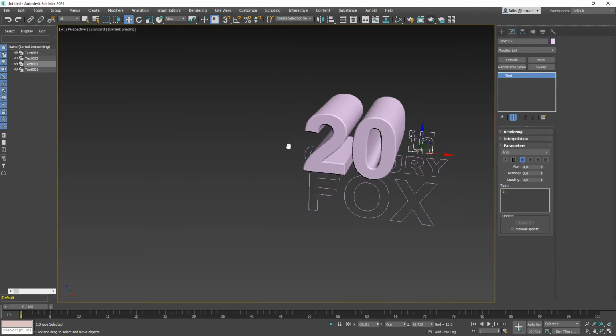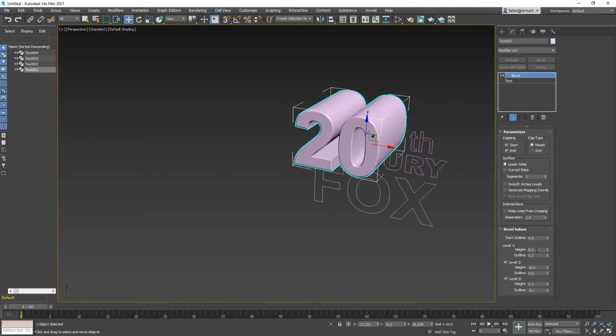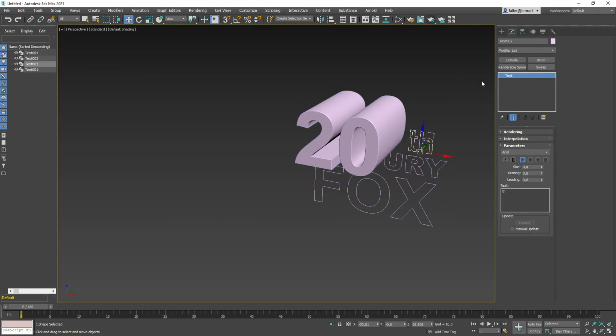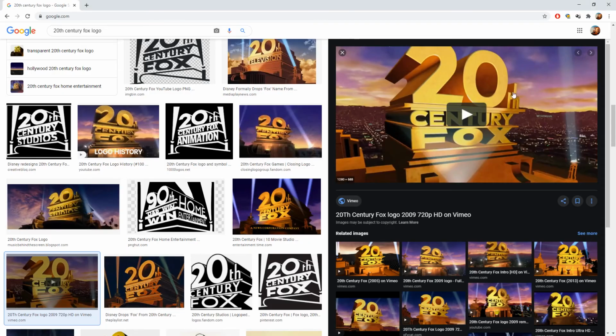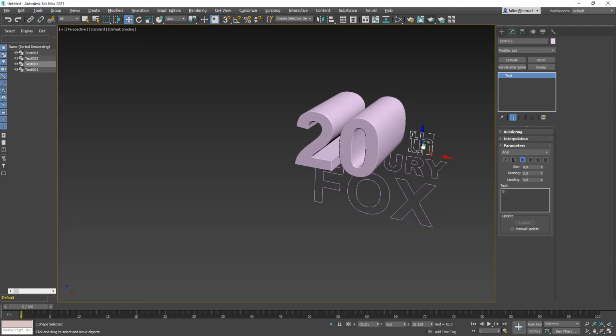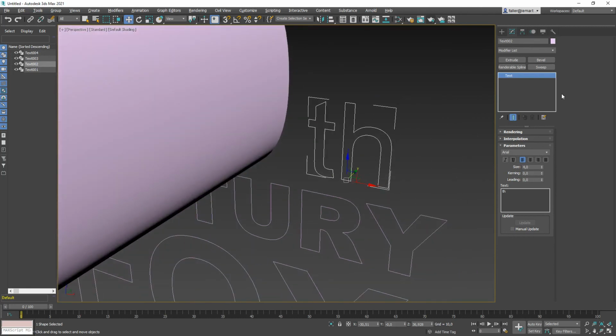So select this one, and instead of 0.1 I use 0.05, and also here instead of 1 I use 0.5 and minus 0.5. Good. Now it's smaller. Again, select the TH, and there's only one thing. If you look at my logo here, the TH is different. The T has no horizontal part on the left side, and the H has been lifted up.